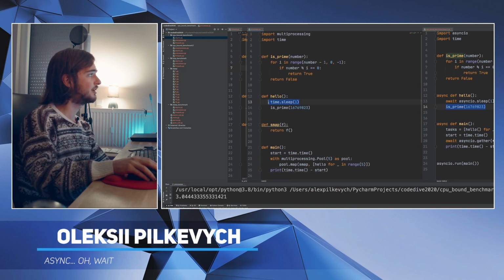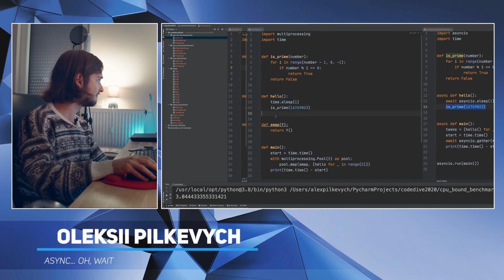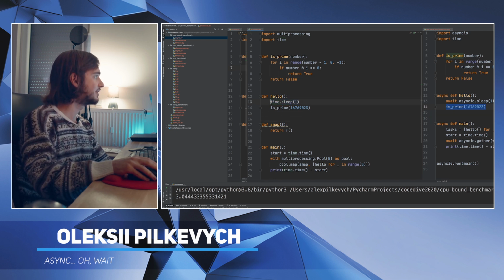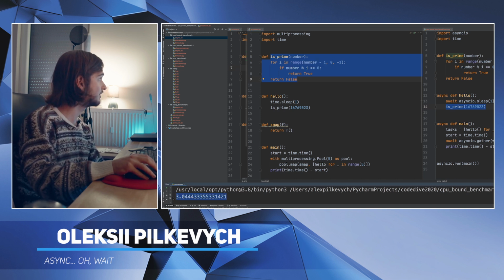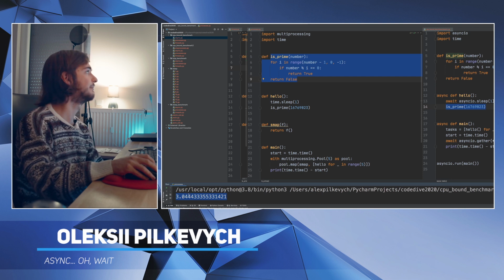Well, here we have the sleep, which Async.io and threads deal with really nicely. Multiprocessing deals with it just as well, because all of those 5 processes hit this sleep, and they wait together at the same time, and then they execute this function. Each process executes its own version of this function at the same time. So that's why we're getting such enormous speeds here.